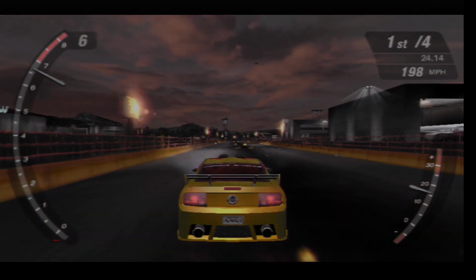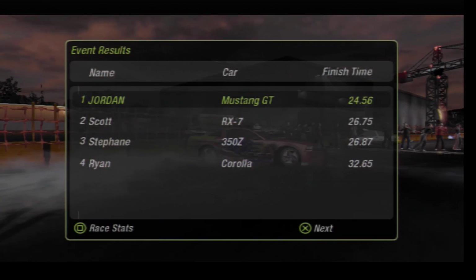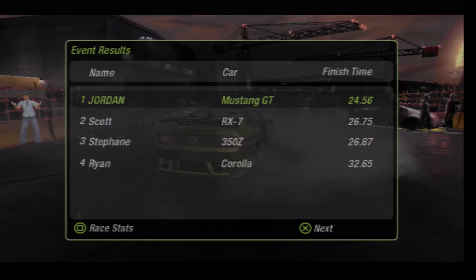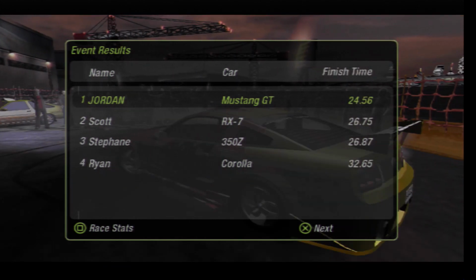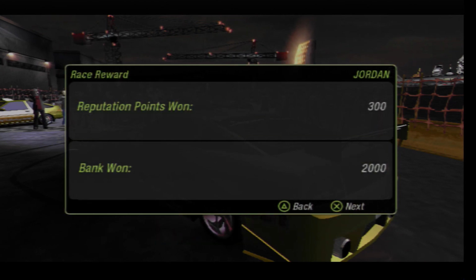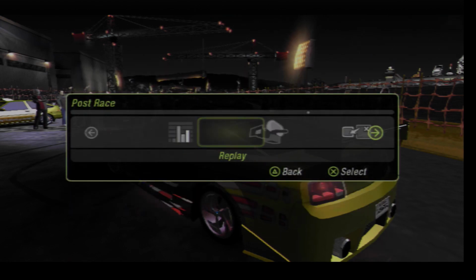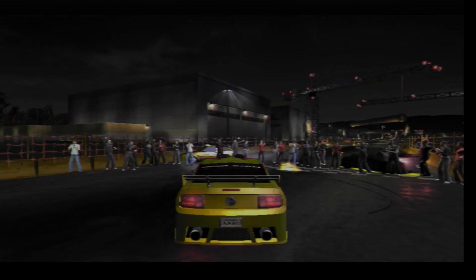And this is going to be an easy win, as I come close to hitting 200, but not quite. So I beat Scott to the line by 2.2 seconds, Stefan was third, and it was Ryan who came home fourth, and hey, I was right. He was driving the Toyota Corolla. He must have wrecked at the start, either that or he just missed the launch. Anyway. Yeah, 300 rep points, baby! And 2,000 in my bank is now added.